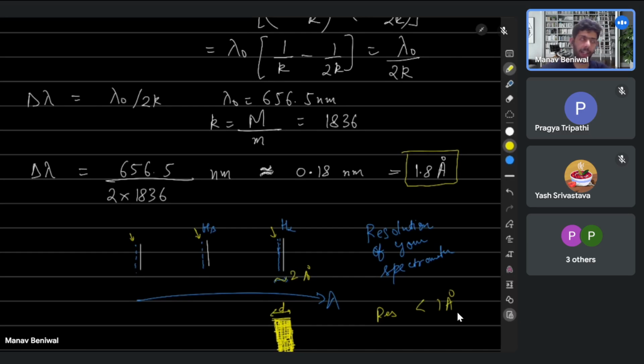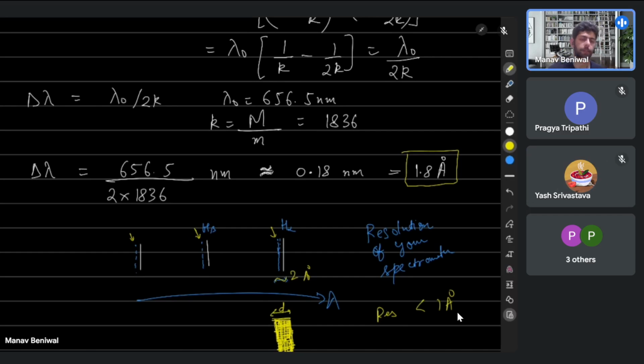Now why is this important? Like in the problem we solved for Wien's displacement law, we said that we can somehow estimate the temperature of celestial bodies. What can we do with the spectral analysis that we have just discussed? Any idea? I just gave a hint that it is related to isotopes, right? Then we can differentiate the elements which are radiating the wavelength.